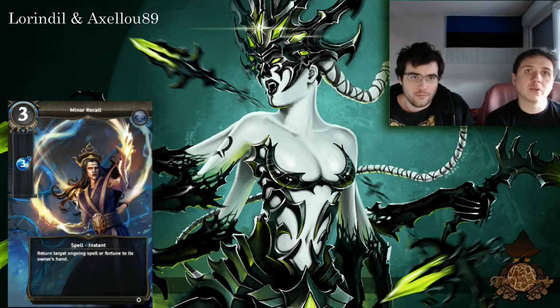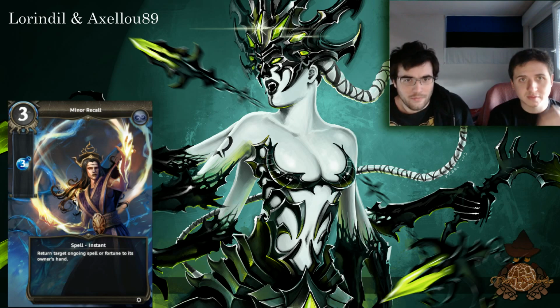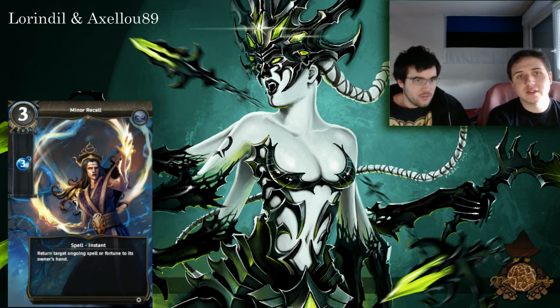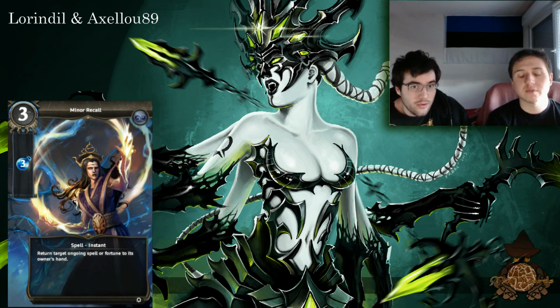Minor Recall. So now we are on Primal spells. Return target ongoing spell or fortune to its owner's hand. It's another way to do that. I can't understand why they make some spells that deal with spells or fortune only in Primal spells. I think it's about the storyline. You will not see something like heal your creature in fire, for example. But it's useless to have more of this kind of card. We have at least 4 cards that do this kind of effect in this magic.